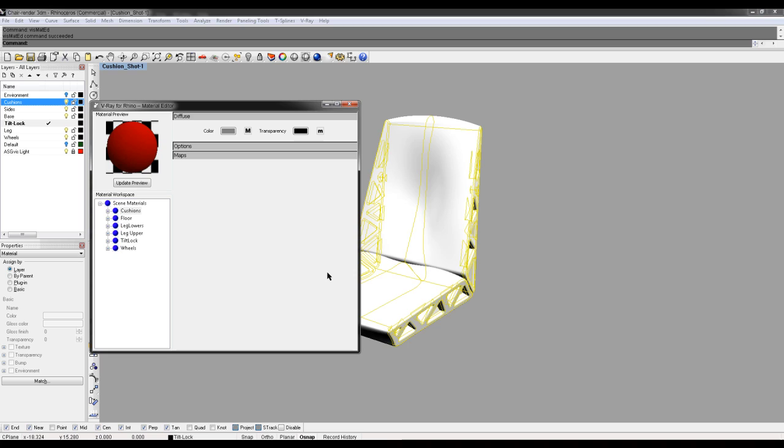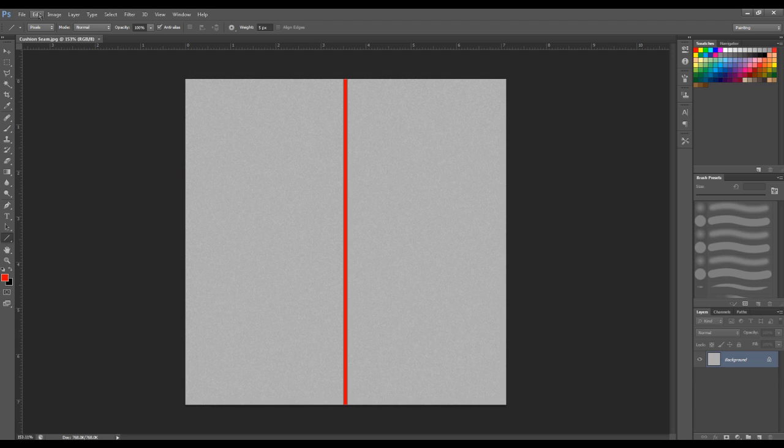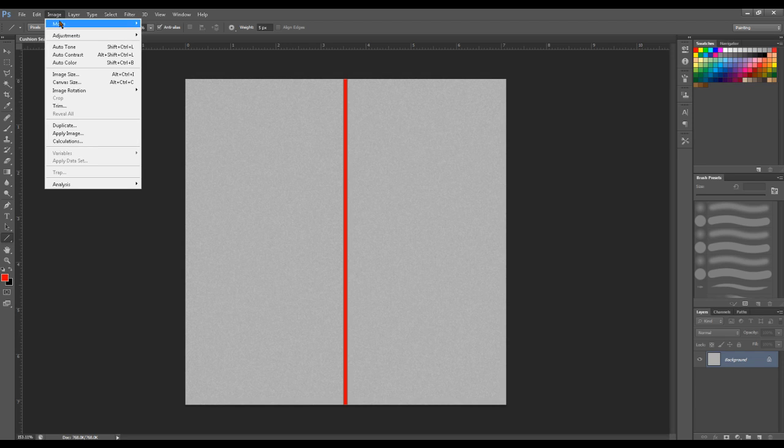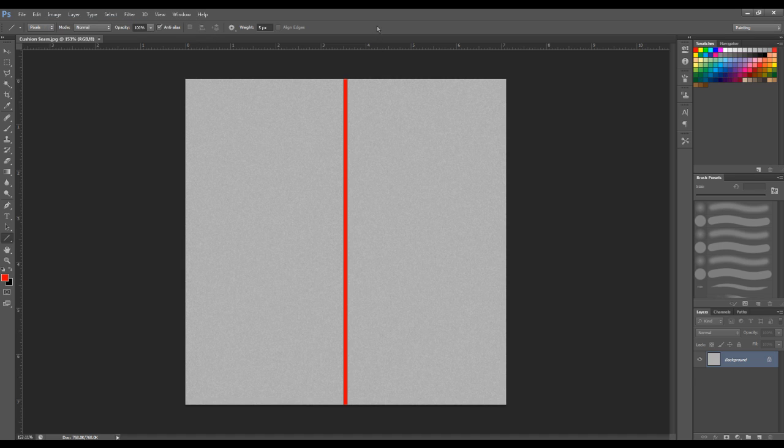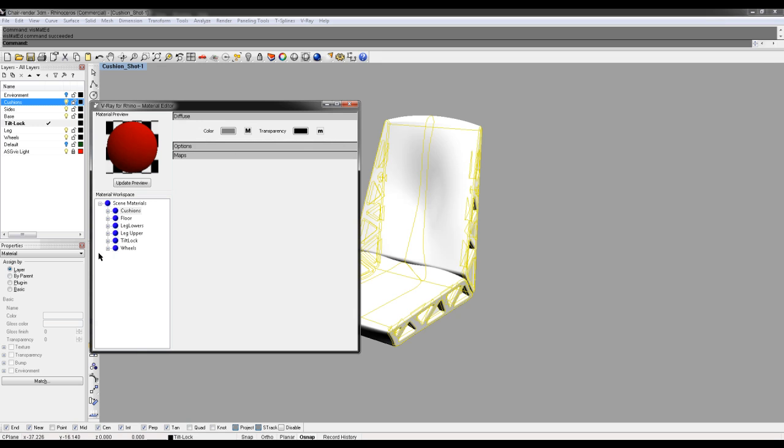Now, one quick tip on this is that when you're building your files, you need to make them RGB. So if I go into the edit in Photoshop or image in Photoshop and go to mode, make sure it's checked on RGB. If it's on CMYK, when you go to click render in V-Ray, it'll crash it. Avoid that if you can. I don't know if they've corrected that in the newer versions, but I came across that years ago and I've kind of stained it into my memory.